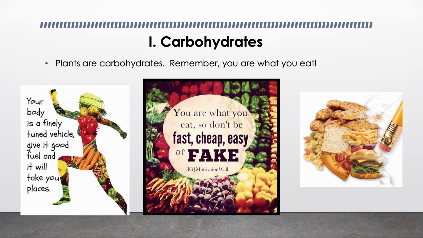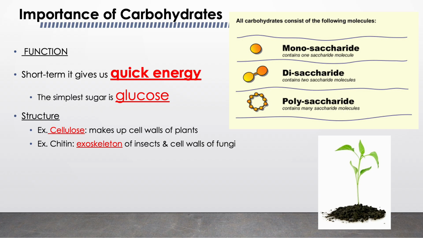Okay, let's take a look first at carbohydrates. Carbohydrates are responsible for giving us quick energy. The simplest sugar is glucose. If you've ever known anyone to do a marathon or triathlon, towards the end of the race, when they start feeling really, really tired, they'll give them a little container of glucose. It's a quick shot of that carbohydrate to give them a quick boost of energy to help them get to the finish line.